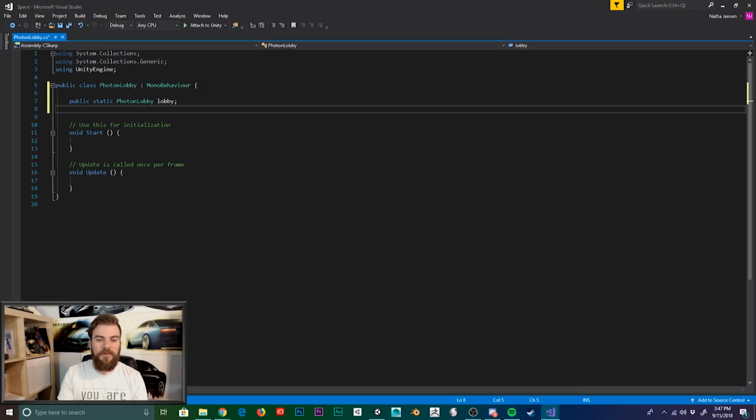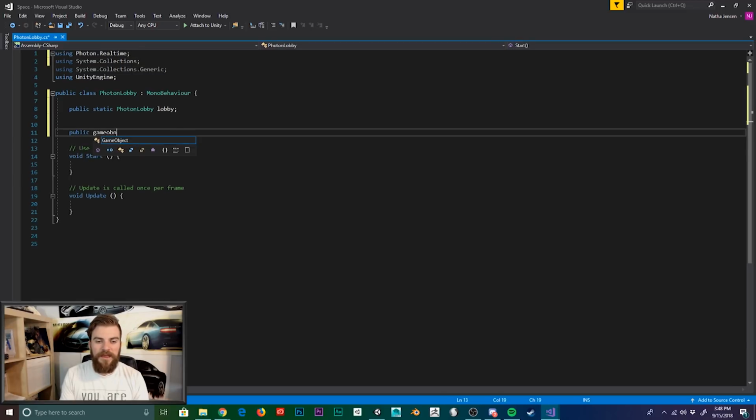The next variable that we want to create is a game object variable, and so I'm going to type public game object, and then let's call this variable battle button. Now when it comes to mobile games, I'm a really big fan of the single-click multiplayer, and what I mean by this is having one big button that says something like battle or PvP, that when the players click that button, they're instantly connected with other players. Examples of this are games like Slither.io or Clash Royale.